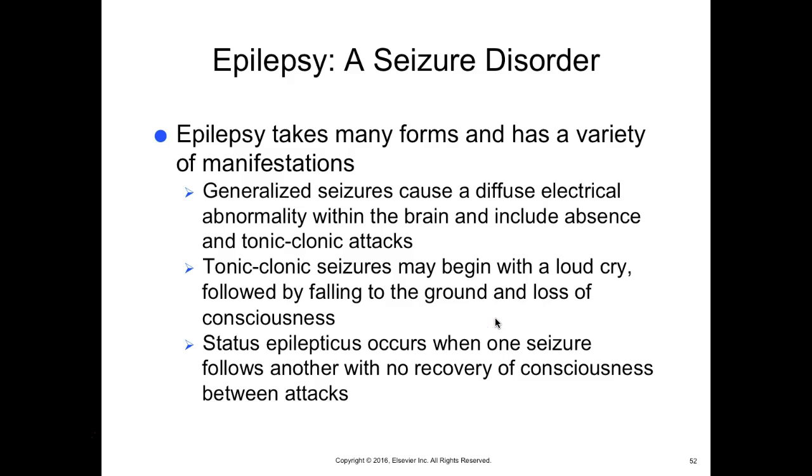Epilepsy. This is a seizure disorder. Epilepsy takes many forms and has a variety of manifestations. Generalized seizures cause diffuse electrical abnormality within the brain, and this includes absent and also tonic-clonic attacks. Tonic-clonic may begin with the person making weird sounds. They fall to the ground, with loss of consciousness. This is where they are shaking.